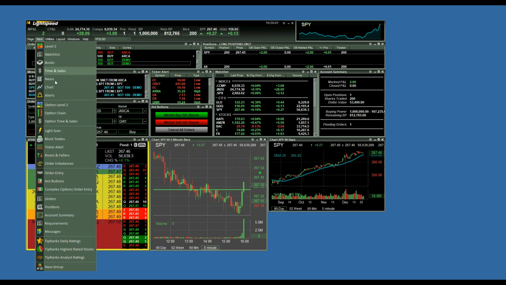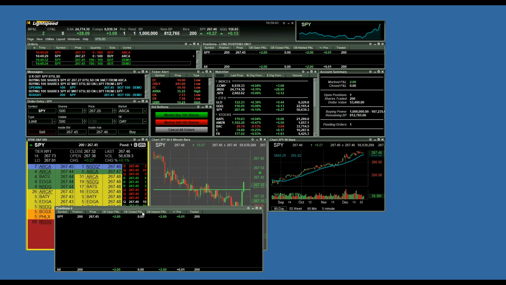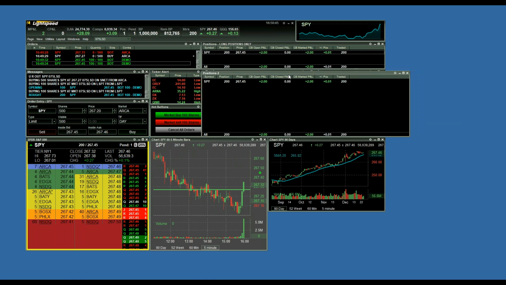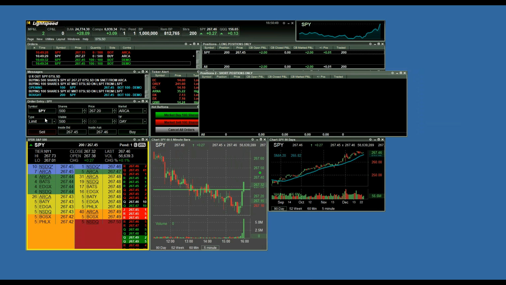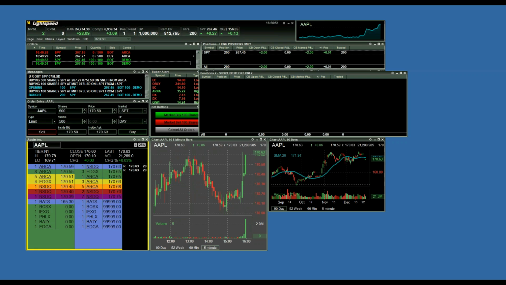Now, if I have a new positions window, let's say I want to configure this one to only show short positions. Now, if I went to another symbol, I sold short, I have one position showing long, one position showing short, but I have both positions. So it's really up to you how you want to display it.